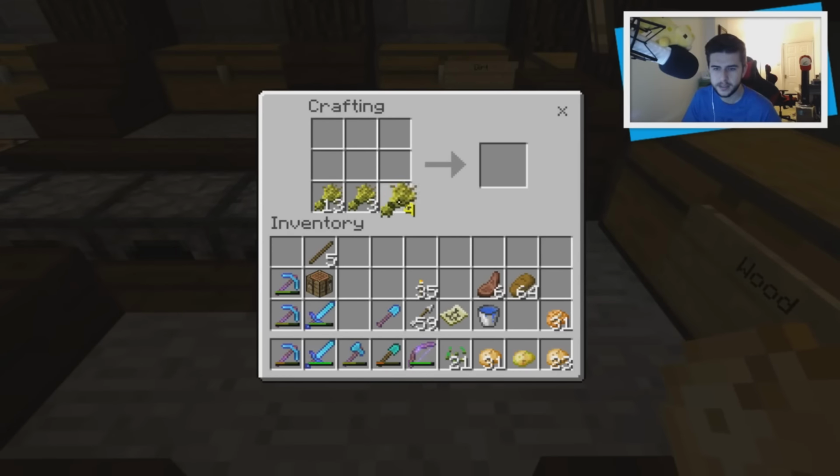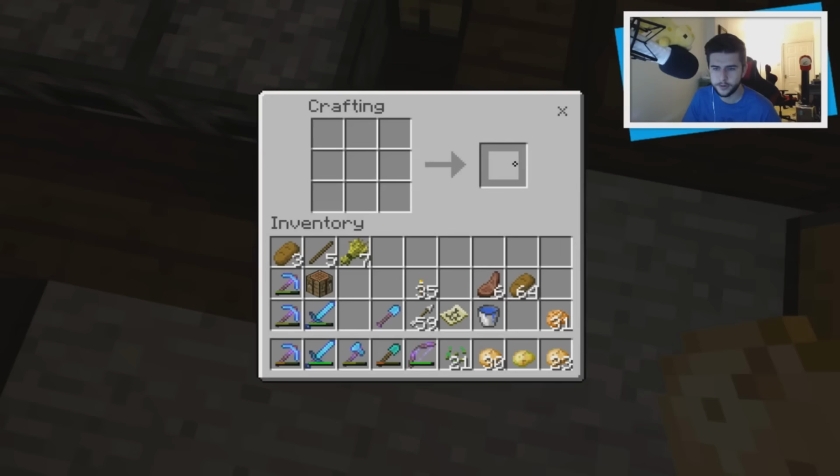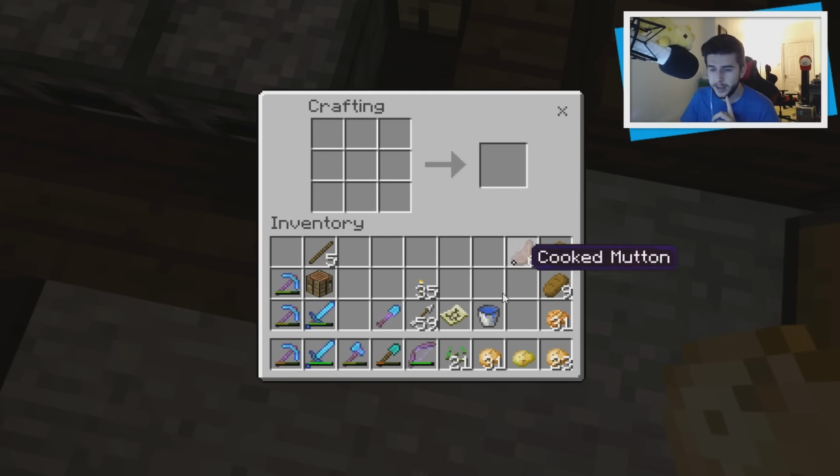Okay, so wheat goes in there. Oops, I'm kind of throwing my wheat around. Let's not do that. Let's grab this. All right, let's try this again. And then perfect. One, two, and three. All right, that equals 9 pieces. This is good. We got plenty of food now. We have plenty of food.